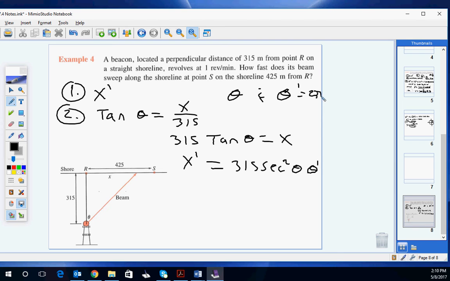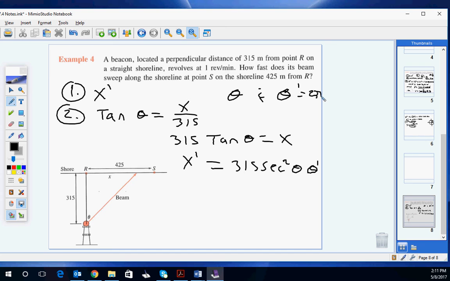Okay, good. How do we get theta? How do we know what the angle is? What's one number we haven't used yet? 425. 425 is the specific time point we want to know the speed, so we want to use that. So this is like essentially when I say at a certain x value after your derivative, I want you to do it, like tell me what it is. So we plug the x in to get the y, right? It's the same exact thing. 425 is the value here. What angle gives me that? So how can I figure that out?